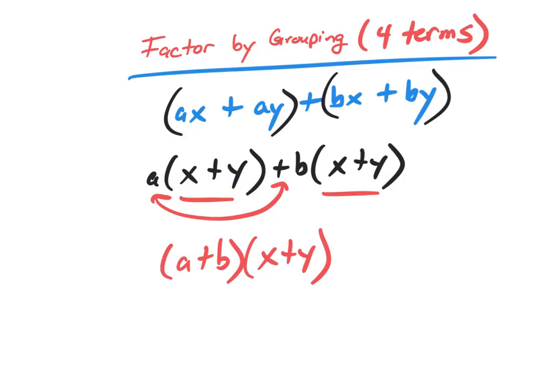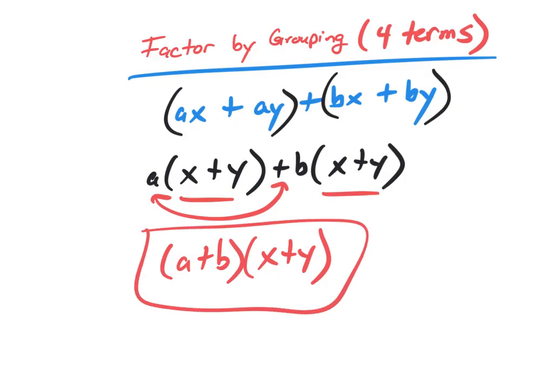Okay, this is our answer. If I were to FOIL this, is this just good old FOIL from last chapter? Then it would get me back to what I started with. Okay. Once again, not that you have to FOIL it, but that's how you could check it. That's how they're connected to one another. Last chapter we did the foiling and we got the big long polynomial as our answer. Now they give us the big long polynomial and we're just going the opposite direction. That's all it is.